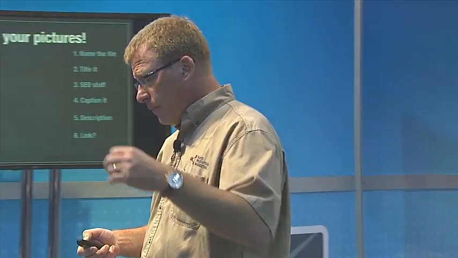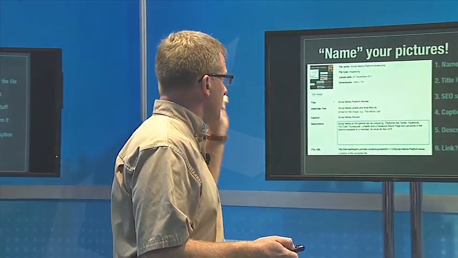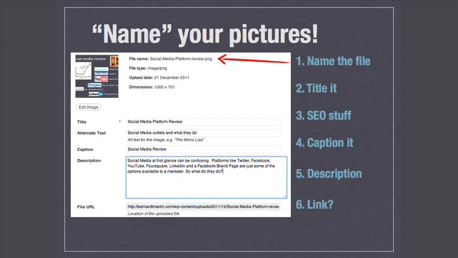So here's how you name your pictures. Traditionally, the SEO people come out and say, here's what you've got to do. You've got to name the picture in the alt text. You've got to do more than that because the algorithm's changed, and they've announced that a couple times since spring at Google. Remember, we're talking about Google. So name the file before you upload the file. Name it on your drive before you put it up there. Then put in the title. Title it. What do you want it to be found for? This is the key wording part, right?